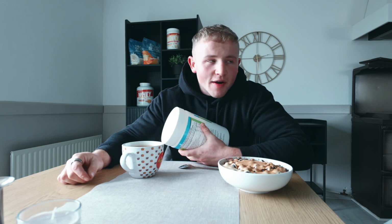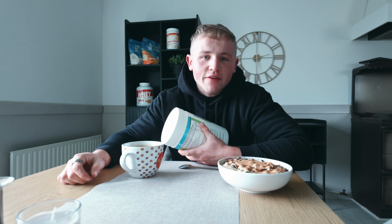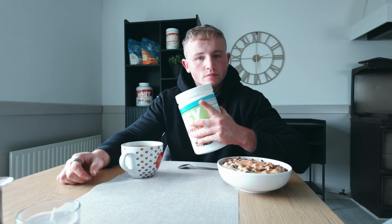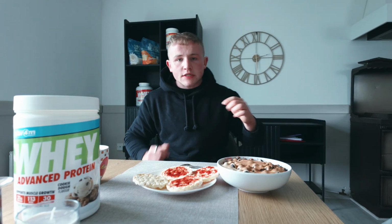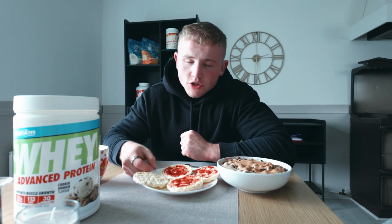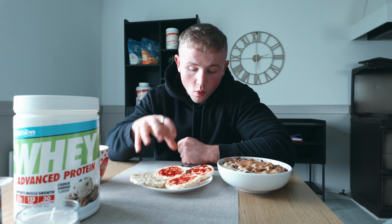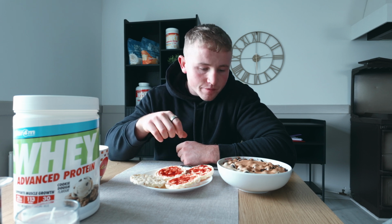I don't think we're going to get to a point in this bulk where I'm going to be having cereal. I have not had cereal in a very, very long time. We're just having another bowl of oats post-workout. We've got oats, and we also have a couple of corn cakes with 10 grams of carbs worth of jam on them. I just like them on top as well. Like 25 grams of carbs worth of corn cake, 10 grams of carbs worth of jam, the low sugar jam you see in all the videos.